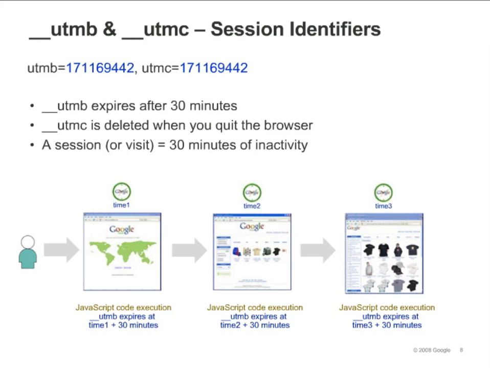So, to summarize, when the visitor loads a page, the JavaScript in the Google Analytics tracking code checks for both the UTMB and UTMC cookies. If either one is missing, it notes this as a new session and creates whichever cookie, UTMB, UTMC, or both, was missing. Note that it's possible to adjust this behavior. With a small customization to the Google Analytics tracking code, you can make the session timeout length anything you want. You'll learn about this in the Code Customizations module.